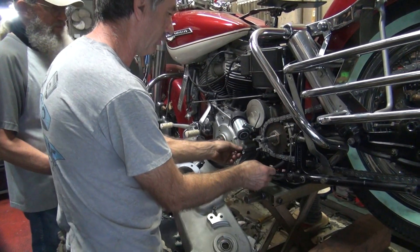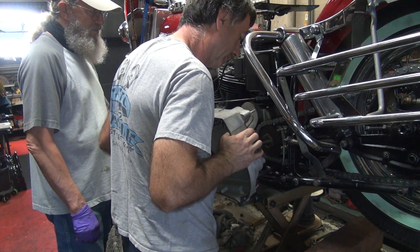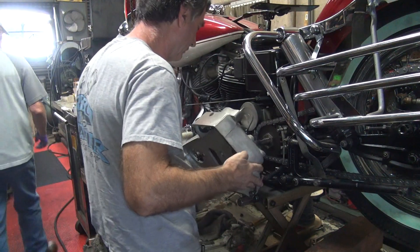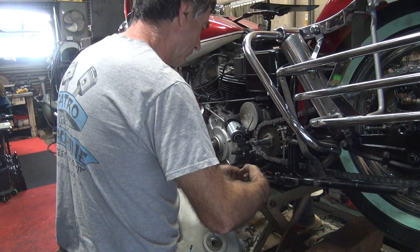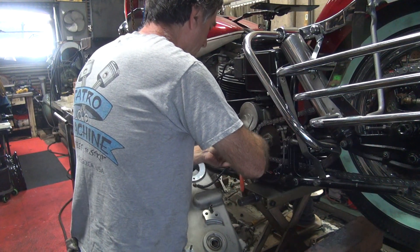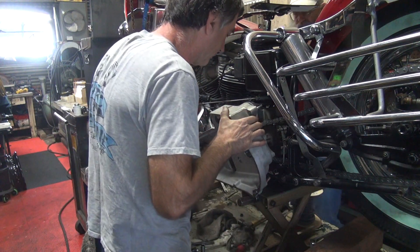We've got hose everywhere. We didn't check to see what length these need to be — we're going to cut these two. We've got to figure out our length here. You can do your mock-up. Where's the length going to be? Everything way down there. See what it's going to be — kind of like an inch off of here. Hopefully we don't need that inch. We only have to do that once.